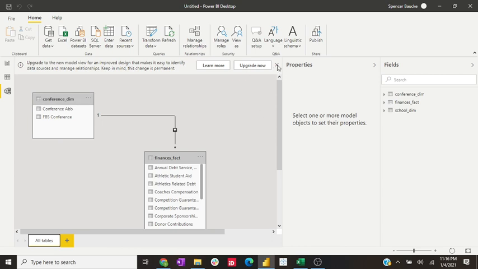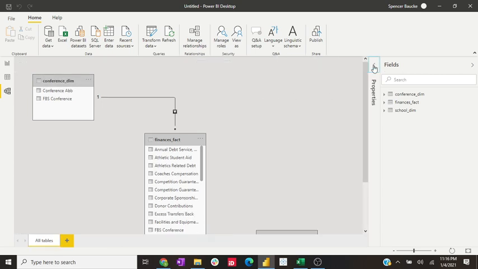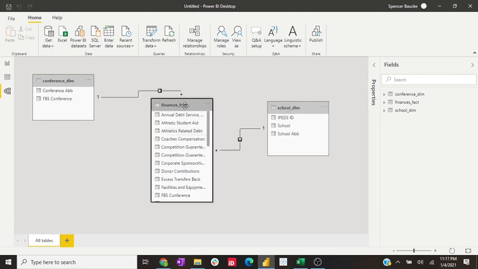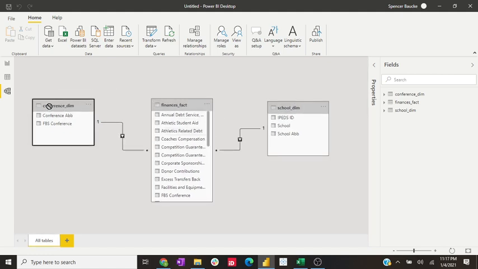So now we can see that there are some preset data models in here. And for the most part, I think they're going to be right, but we just want to double check. You can see here I've arranged this with my fact table in the middle and my dimension tables on the outside per the best practices for any star schema.